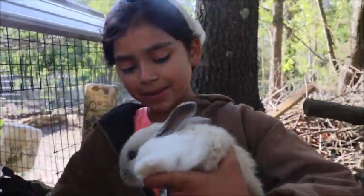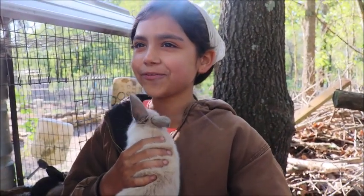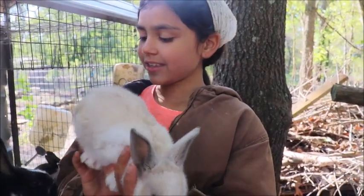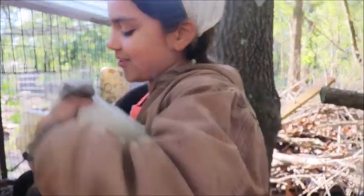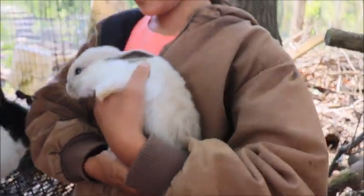So my baby rabbits, they've gotten pretty big. I think they're 5 weeks old maybe now. I don't know, I can't really remember. But they're pretty big. I really like this one because it's gray and gray, kind of red and everything. And underneath it has two brown spots there. So it's just really cool.